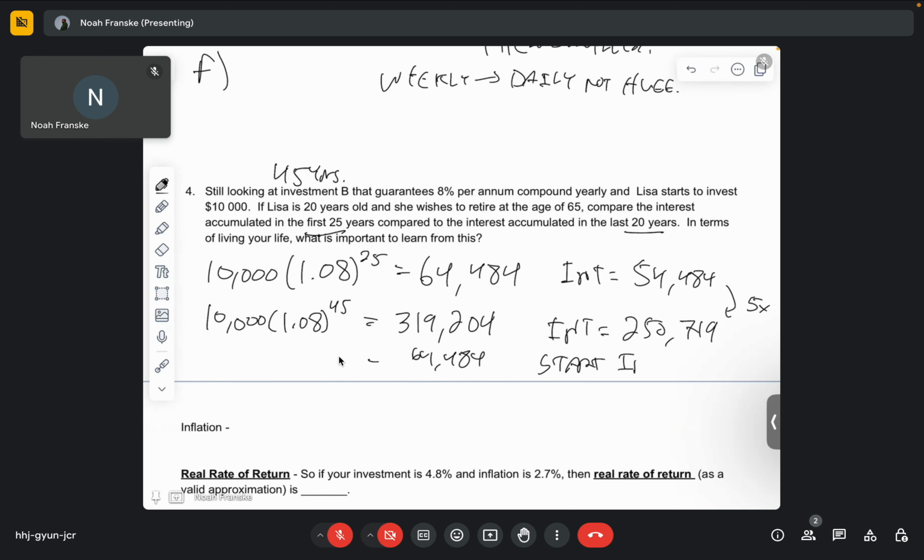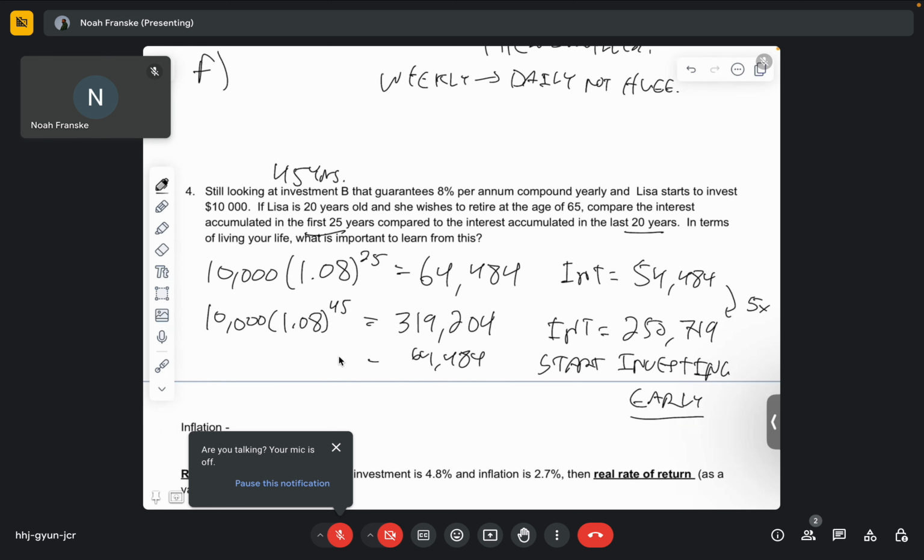Start investing early, because the key to investing is that you have a large principal, right? And every year, if your principal is growing, you're going to have a bigger principal in your last 20 years than you do if you started later. So if you have a job now, it's a good idea to start investing as early as possible. Put money in there every week, every month, whatever you can do. And that compound interest is going to be huge. It is mathematical, and it is so important to get that money in there and get it earning for you as soon as you can.